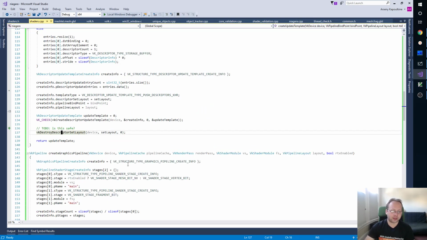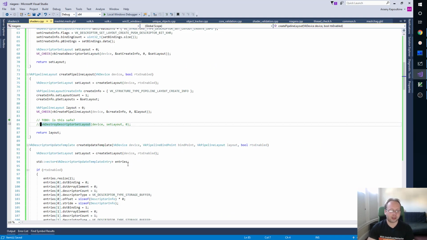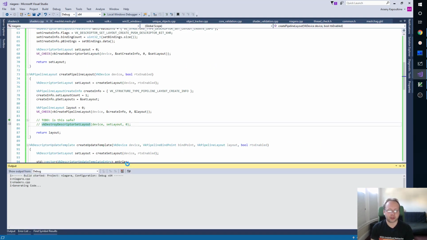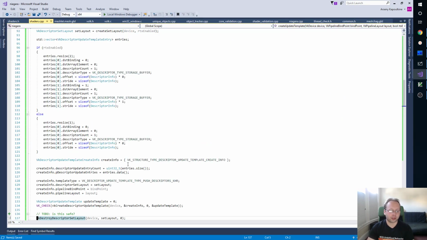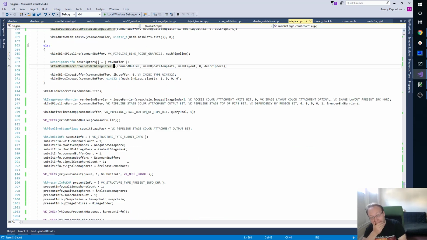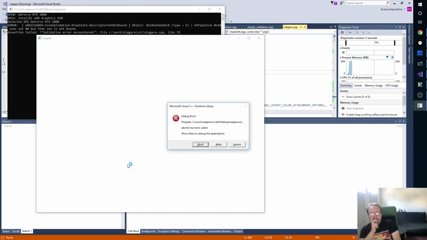Another possibility is that this is actually not safe to destroy, and this will be a memory leak, but no, so that is inconsequential.